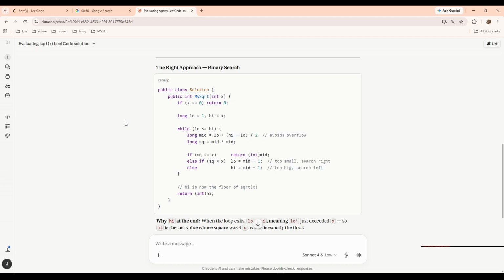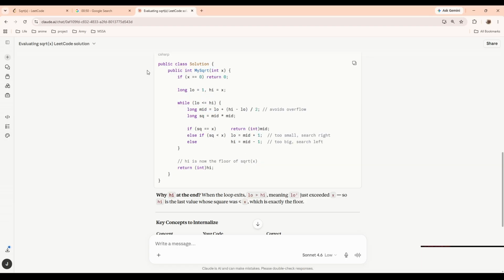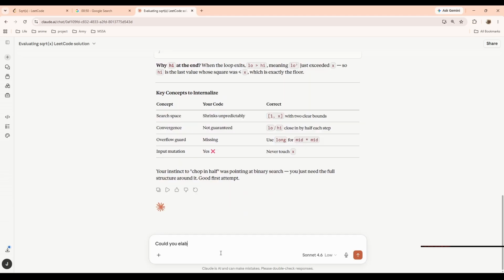You have low and high, and you set this while loop in action with a condition of low less than or equal to high, which ensures that we will eventually come to an end. Middle is low plus the difference between high and low. I would think that the middle is low plus high divided by 2. The only line that I am having trouble fully grasping is this one. Could you elaborate on this line, please?